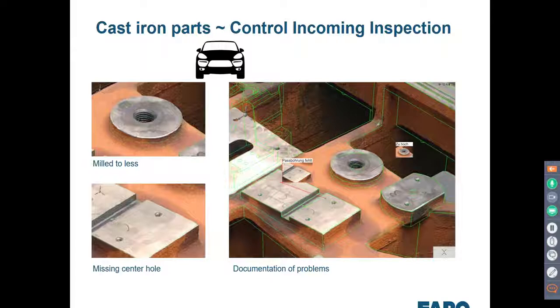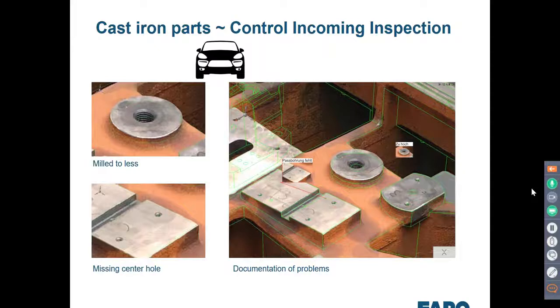Yeah, sure. As you mentioned, this causes a lot of pain, because normally there's no time for a real measurement of these parts. They come in and stand somewhere on the shop floor, and when the time comes to assemble these parts, you start assembling, and then after 2 days of assembling, you recognize there are holes missing or some feature is wrong, and you have to disassemble and bring it to the milling machine again. And so this causes really a lot of time and money.